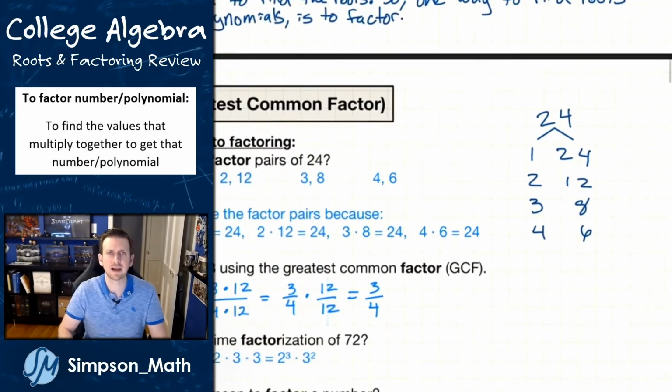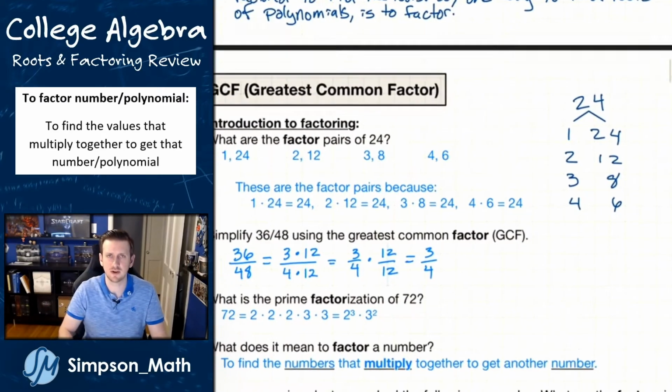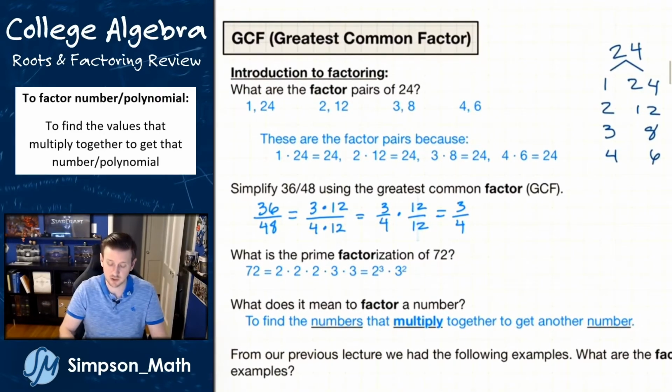All right, so back in elementary school, you could have written your factor pairs as just 1 and 24, 2 and 12, and so forth. But what makes them a factor? The big deal is that I am multiplying them together, multiplying them together, multiplying them together, and so forth.